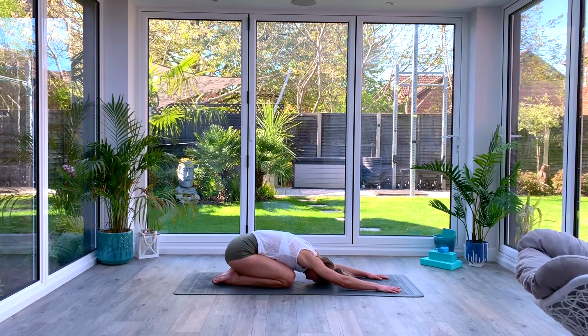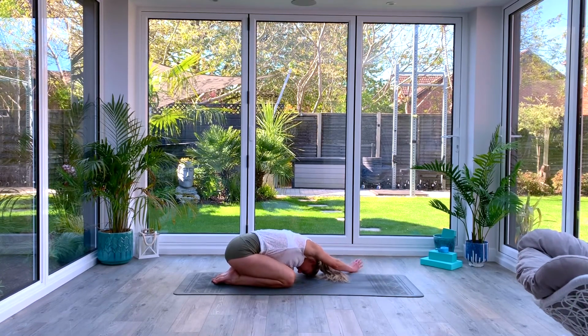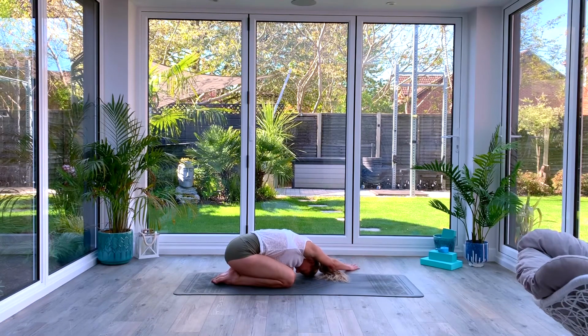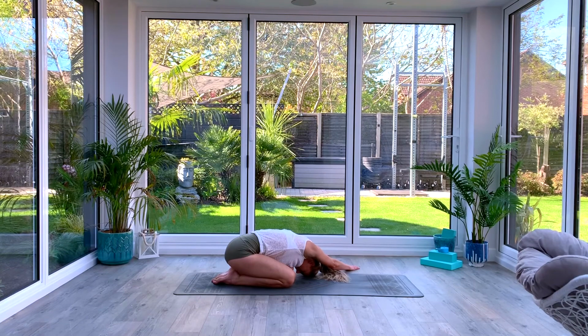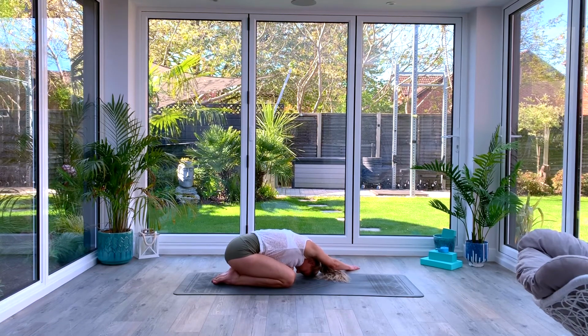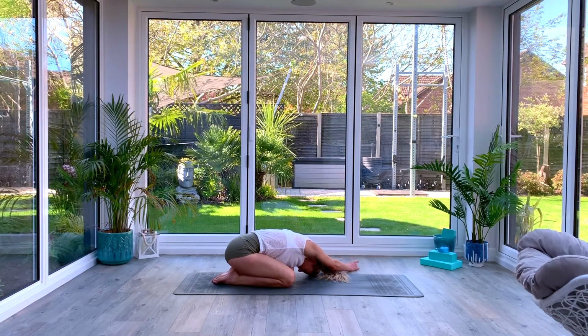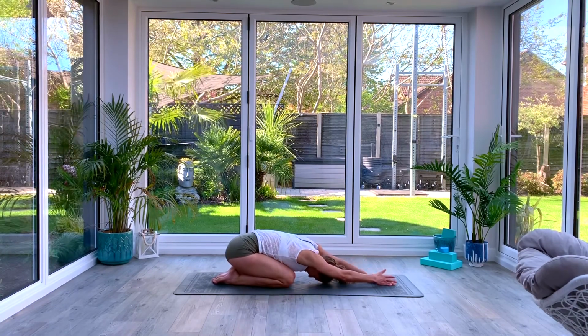And then we're going to walk the hands over to the left. As far as you can go, keep that forehead on the ground and feel the stretch in the right side of the body. Take a nice deep breath all the way in. Exhale completely. And then walk the hands all the way back to center.